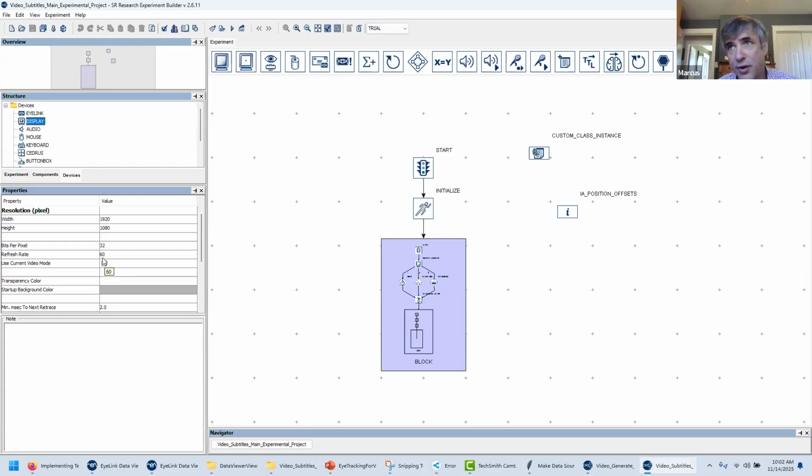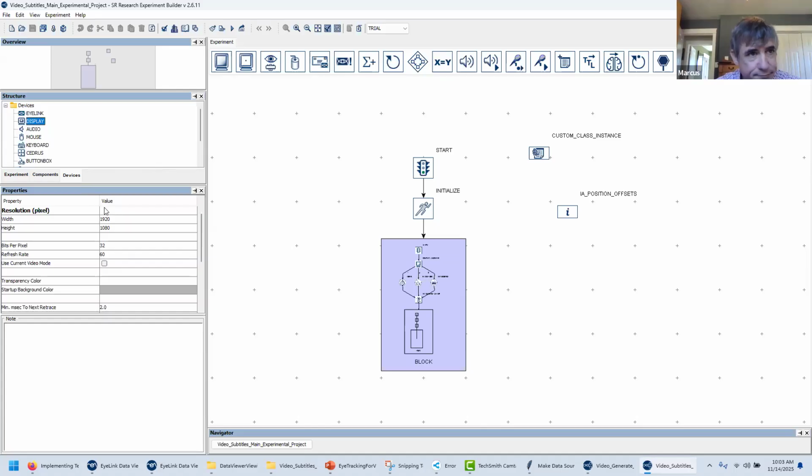If we had a video frame rate of 25 and a refresh rate on our monitor of 60, you can see 25 doesn't divide evenly into 60. So there will be some cases where frames of the video might be a little later or a little earlier than they would be on a 50 Hertz monitor, for example. It's not a deal breaker, but it will potentially make it look choppier. So it's typically a good idea to use a frame rate when creating your videos that divides with no remainder into the refresh rate of the monitor in the Experiment Builder project.